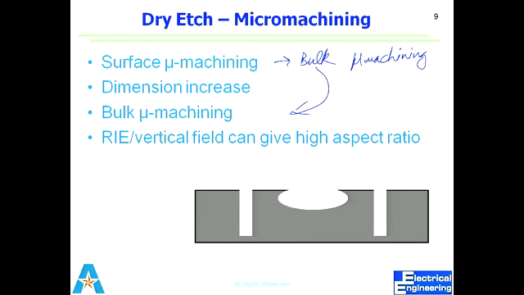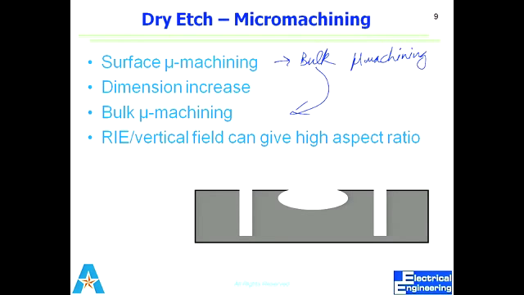This slide talks about surface micromachining and bulk micromachining. These are two different things. When you're dealing with thin layers, when you're patterning thin layers, that is named surface micromachining. And if you're etching away the whole bulk of the substrate, a silicon wafer or any other thing, that is bulk micromachining. Especially in MEMS devices, or when you have a couple of layers, or when you want to design, for example, a cantilever or some other device, you need to deal with surface micromachining. The parameters are the same, but you're working at smaller dimensions, that is, thin layers, so the thickness of the film that you are etching also matters. So there are certain parameters that you need to keep in mind while dealing with surface micromachining.